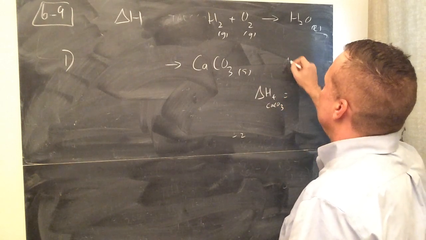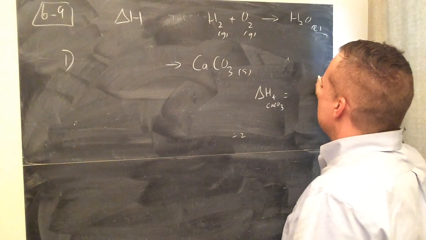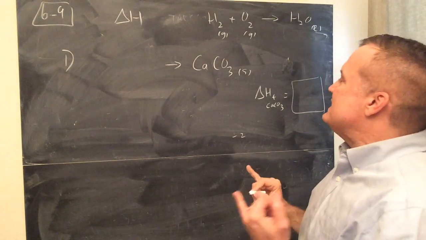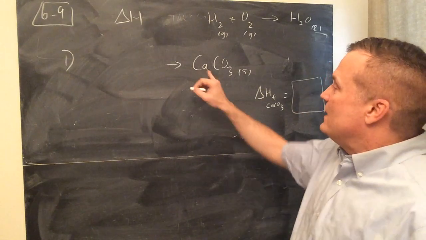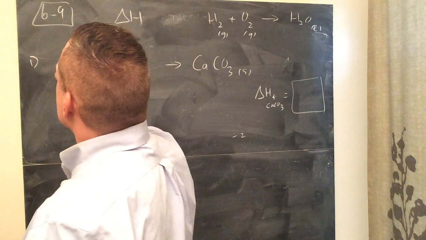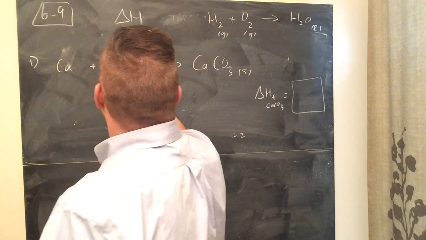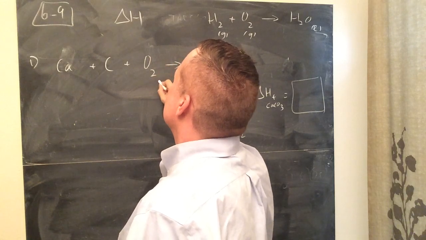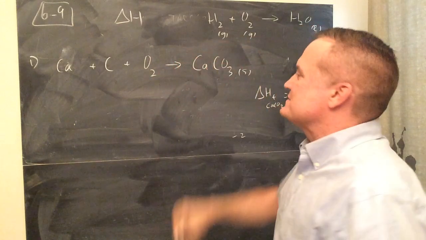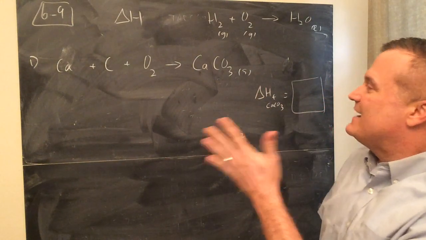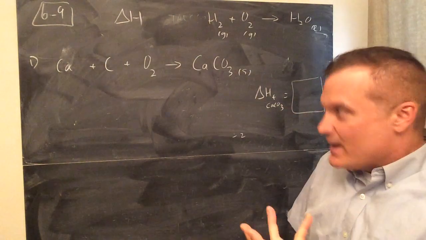Well, you can put it up here too as well. I was going to put it there. That value will only be true, it's the amount of heat that will be involved when calcium and carbon and oxygen, and you know oxygen is not O but O2, all react to form calcium carbonate. Now, you pretty much never have 3 elements that come together in a reaction. But again, it's just theoretical.